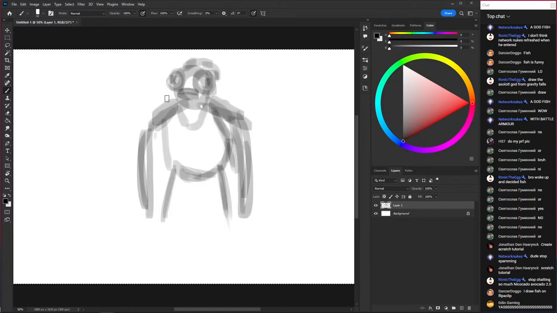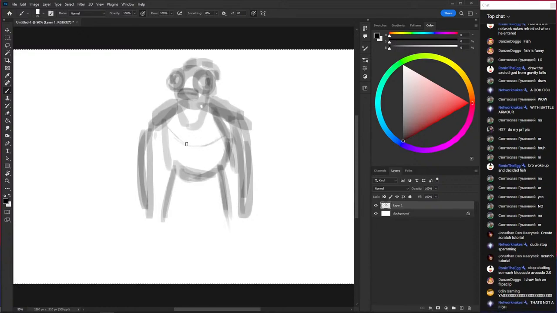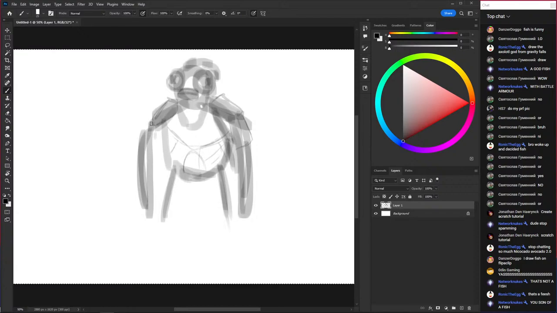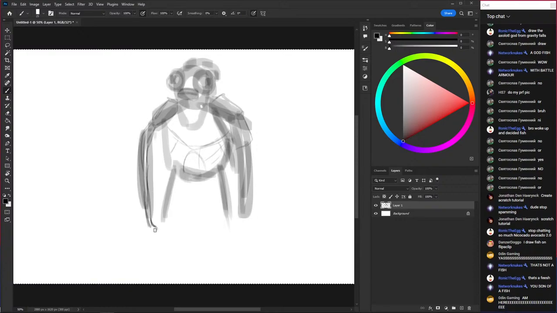I draw a fish on Flip-A-Clip. That's not a fish. Just you wait, Network Nukes, you'll see. I'll show you all. That's a fish. And he has some thin fingers right here.